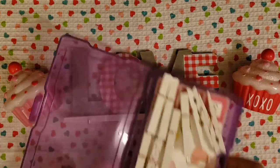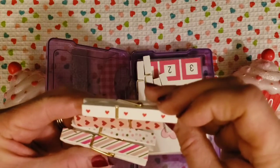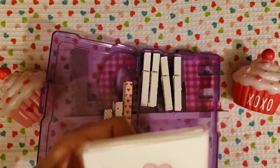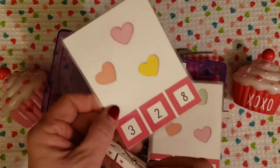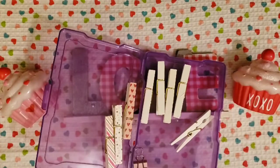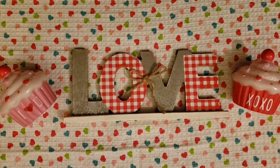Here is the clip cards that I'm talking about, the little clips. I don't know if you can see these in here, but they're just all like little Valentine hearts on them, and this one here is a different design, other little small hearts. And what I do with these is I take these cards that are number cards, or like I said, you can use them with the letters, and I'll ask them to count the quantity and match the number. So they would count these out, 1, 2, 3, and then they would go ahead and take the clip and clip the 3. And this also helps develop their pencil grip and building their muscles in their hand, which are so important. So those are always fun. They like doing those. They like the clip cards. Sometimes I like using manipulatives. We have all kinds of different things, which are lots of fun to do. So those go in there.